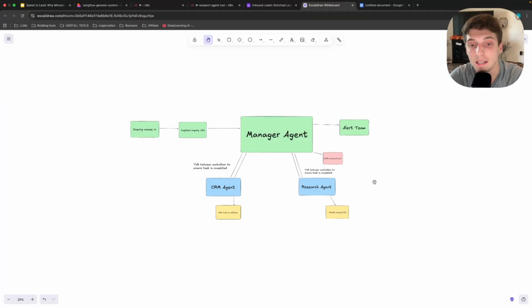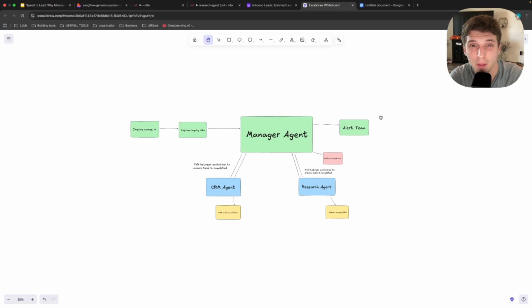But we knew we needed to do more than just capture the lead in our CRM. We need to contact them within 5 minutes, ideally under a minute. So we built this research agent that is an expert in researching and scraping websites. We gave it access to an n8n workflow that scrapes the website, summarizes the website data, and gives it back to its manager agent, which is then tasked with drafting and sending the email and alerting the team. This is a process that I do before I build any system, whether it is a very simple 4-step linear workflow or a multi-agent framework like this.